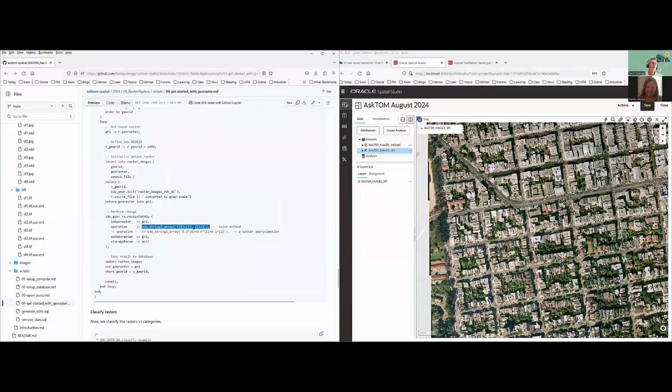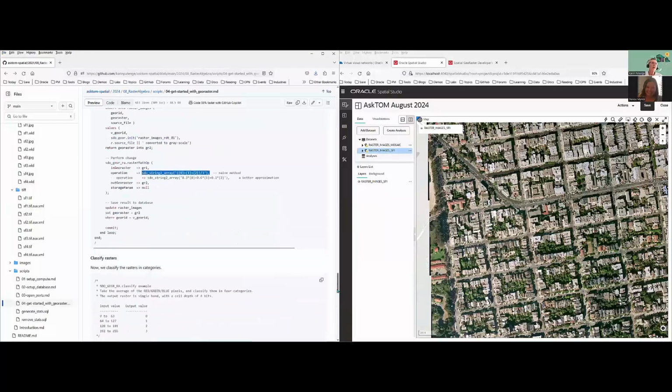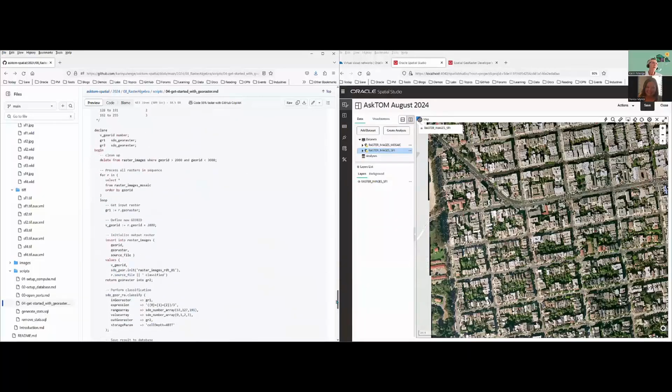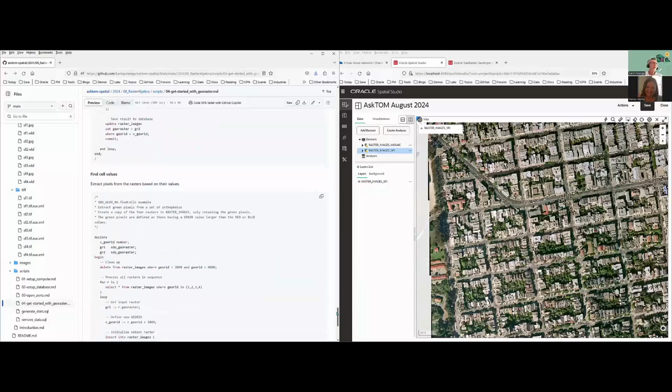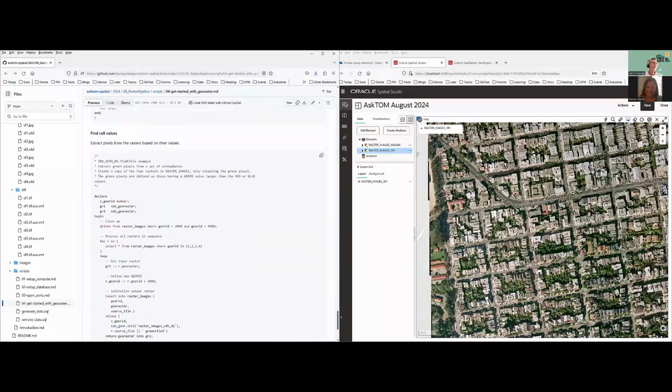So this is a Raster Algebra expression that you can apply to the existing data in the Oracle database, or you can classify rasters using the classify method or function, giving the raster algebra expression as well, and defining ranges for the classification. And other things like finding certain cell values for the pixels and working with those. So this is what we will be seeing next time.